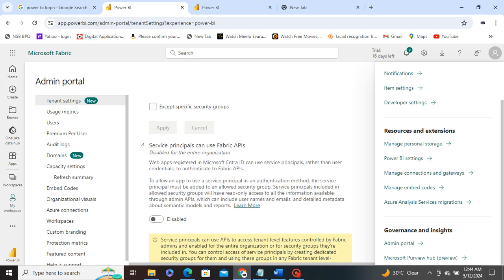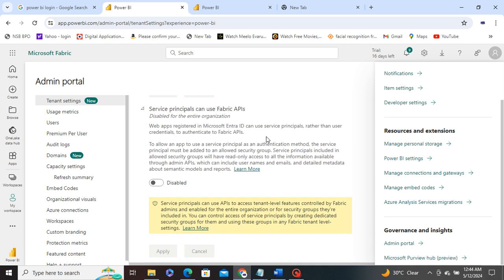Service principals can use Fabric APIs. Disabled for the entire organization. Web apps registered in Microsoft Entra ID can use service principals, rather than user credentials, to authenticate to Fabric APIs.